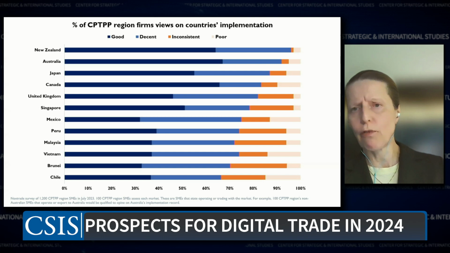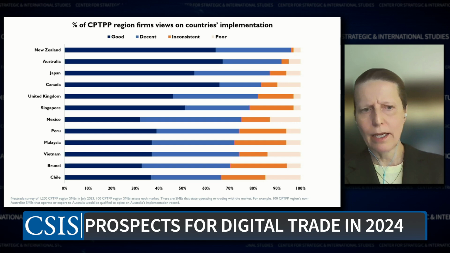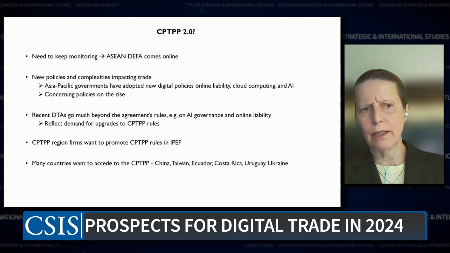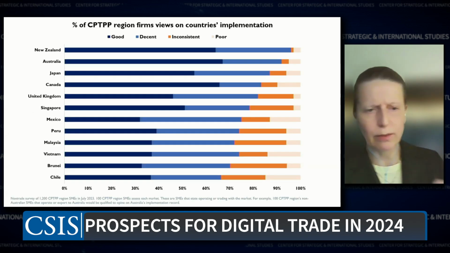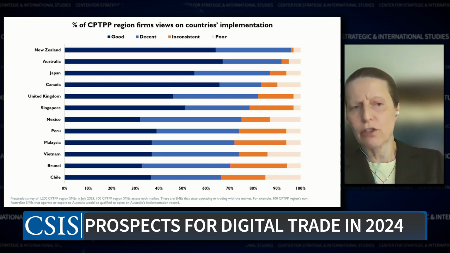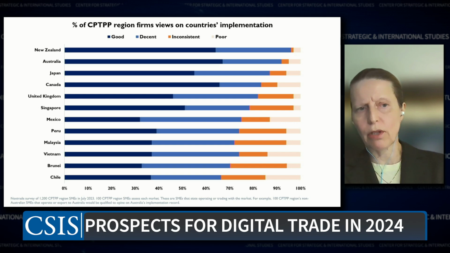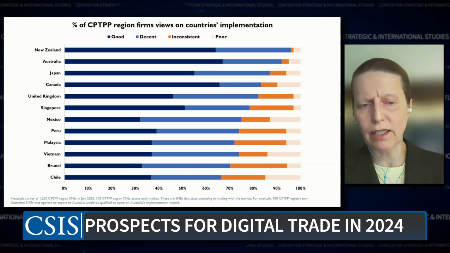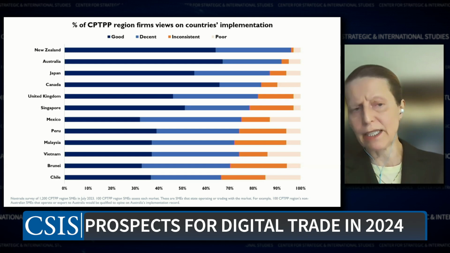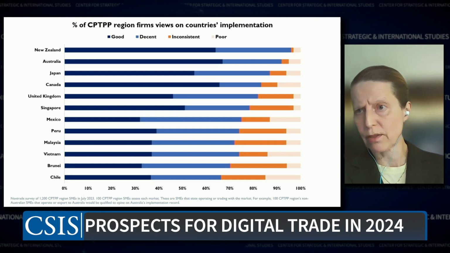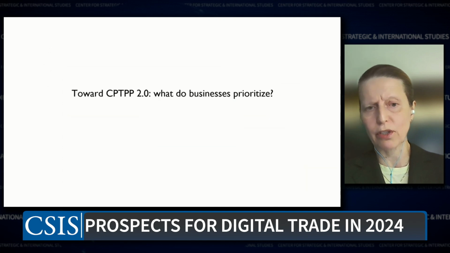How do businesses see the overall picture of implementation? Well, Australia and New Zealand come out on top as the good members, if you want, that are implementing very well. And some of the countries like Vietnam, Malaysia, Brunei, Chile require some more work from businesses' point of view. So what this gives us is, of course, we still need to work on things like data transfer, source code protection, enabling digital electronic transmissions, particularly market access for digital products, which seem to be coming out of this. There's much more detail in the report that we'll share with you. And then, of course, cybersecurity is another area where we need more work in general, not only in the CPTPP region, but across the board.